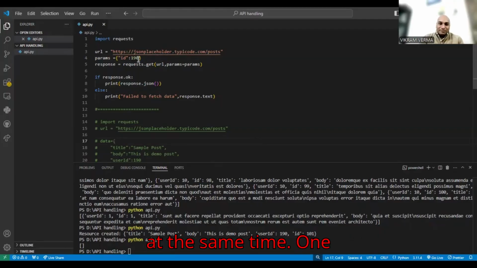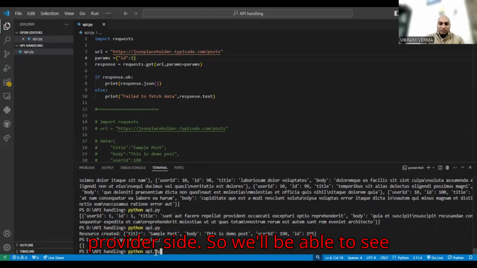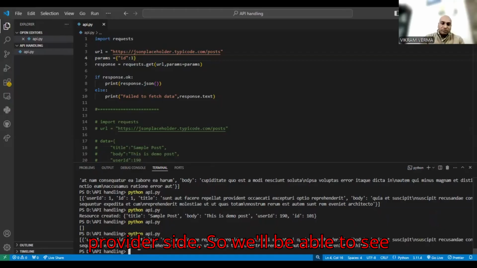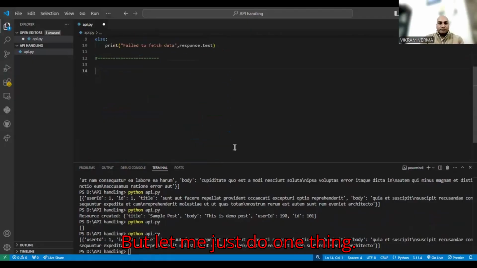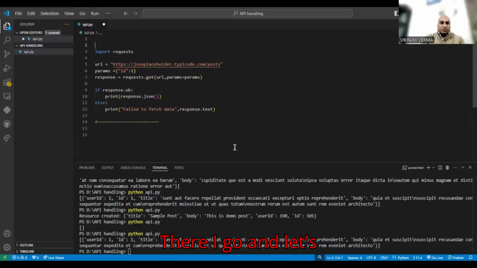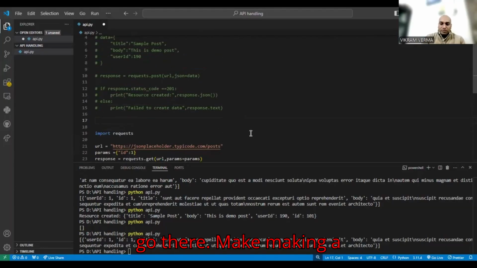At the same time, one has already been created from the provider side. So we will be able to see user ID one, but will not be able to see the user ID like this one. But let me just do one thing. Making a little change over here.